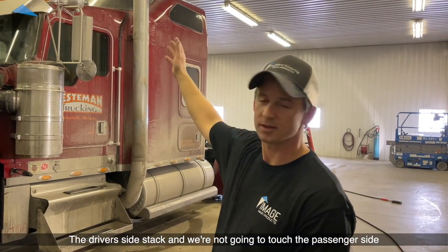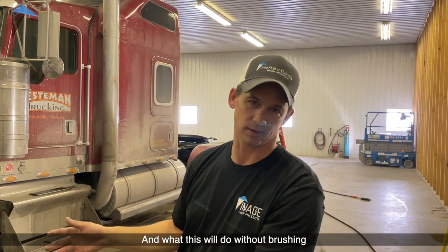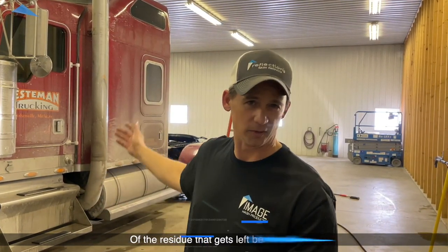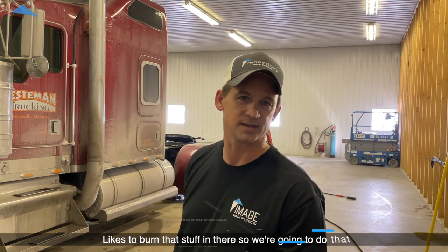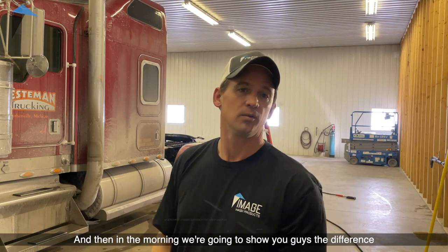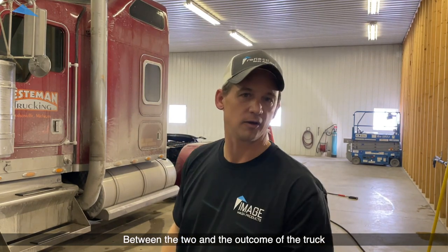Another thing we're going to do is I'm going to brush the driver's side stack, and we're not going to touch the passenger side. That way you guys can see what brushing does and what this stuff will do without brushing. I drove truck for a long time, so I understand the frustrations of the residue that gets left behind on the stack, because the heat from the exhaust likes to burn that stuff in there. So we're going to do that, and then in the morning, we're going to show you guys the difference between the two and the outcome of the truck.